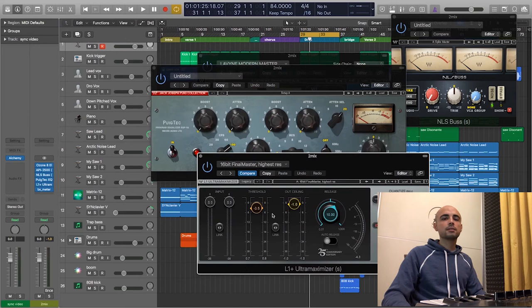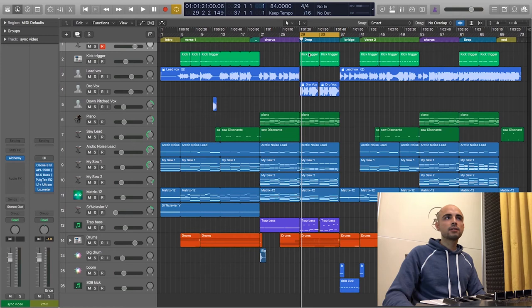Now I will play the drop and I will bypass all the effects except for the limiter, so you can hear what I have done here. I will keep them on till the fourth bar and then I will bypass them, so you can hear the difference.